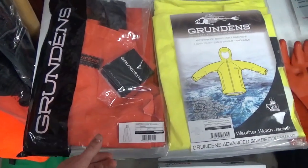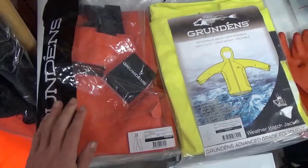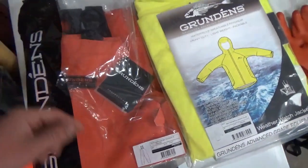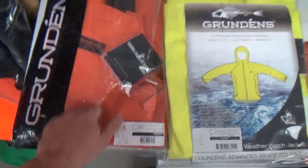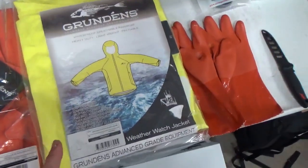Something else to keep in mind is, everyone seems to wear orange. So if you want to fit in, go get some orange bib. But I marked mine in the back so that I know which one's mine. That's the bib. And most people go with the heavyweight bib as well. I want to mention that. Next up, we've got jackets.